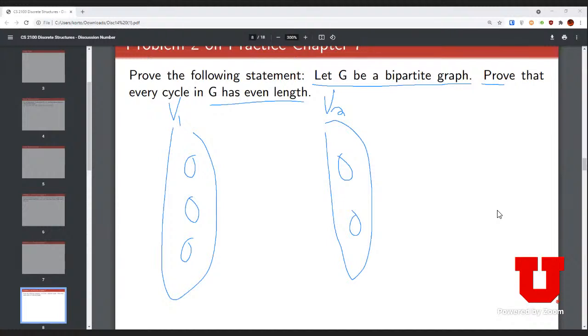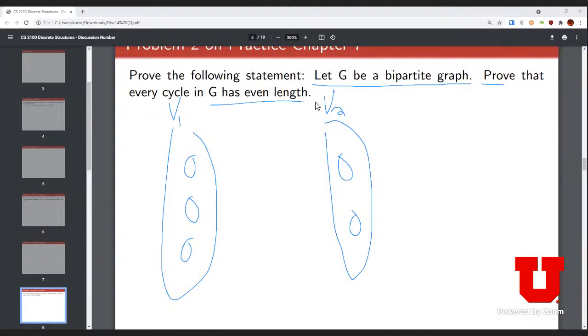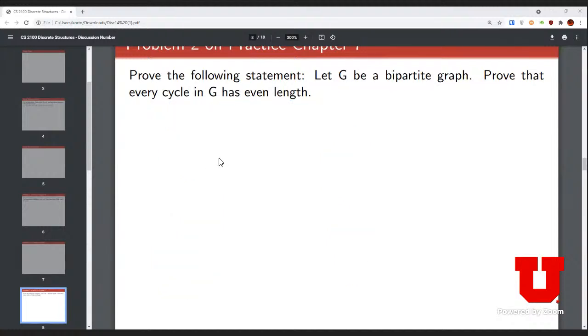I'm thinking that whatever vertex you start with, any edge you traverse, you're going to end up in the other set. And getting back to the original vertex that you started with is always going to take an even number of edges, because each edge traversal takes you to the other set. So to get back to the set you started in is always going to be even. And the vertex you started in is in the set you started in. Something like that, but more eloquent.